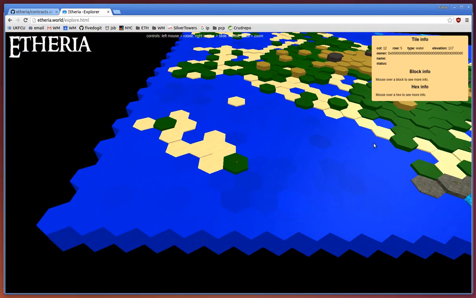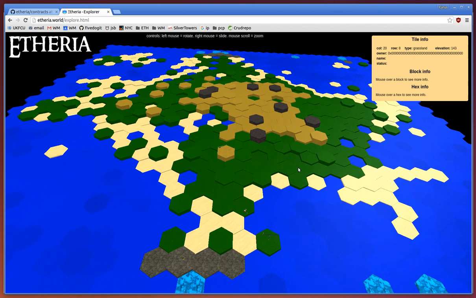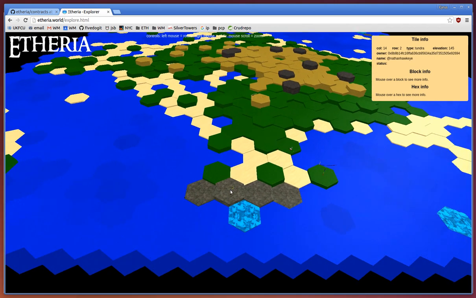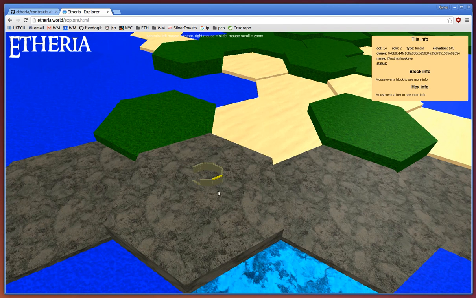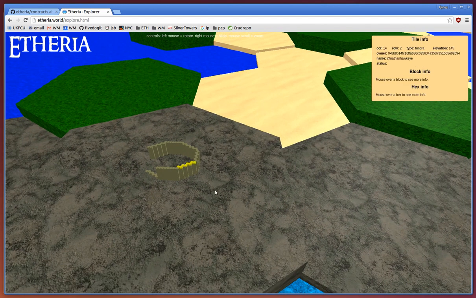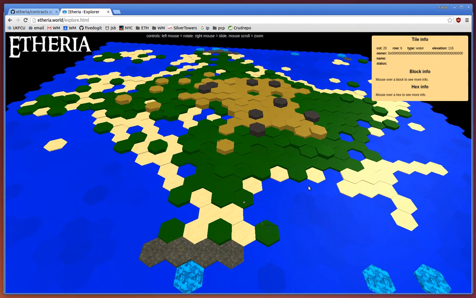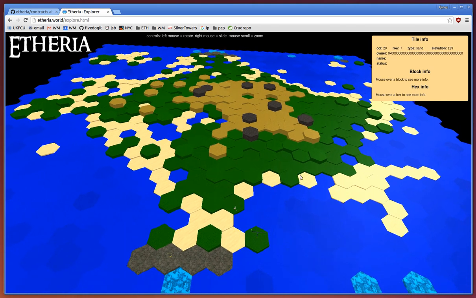So all of this, where the bricks are, those are blocks, where the tiles are, what their elevations are, and look, somebody did something down here. Nathan Hawkeye, follow him on Twitter. Everything that you see here is held in the Ethereum blockchain. So I'm going to tell you how this all happened.